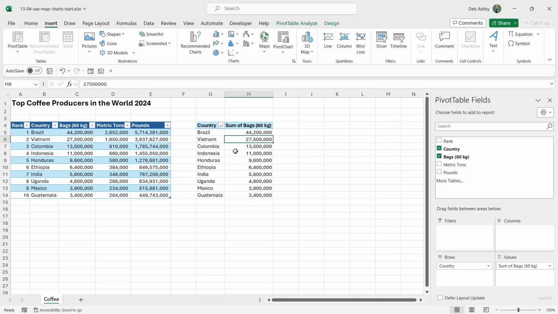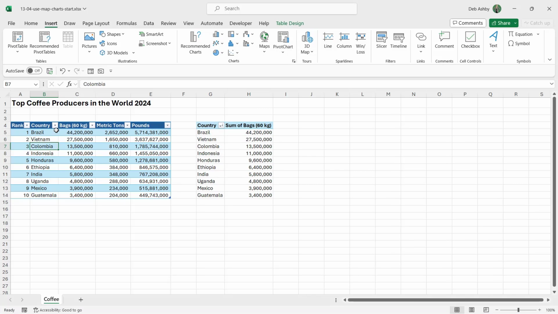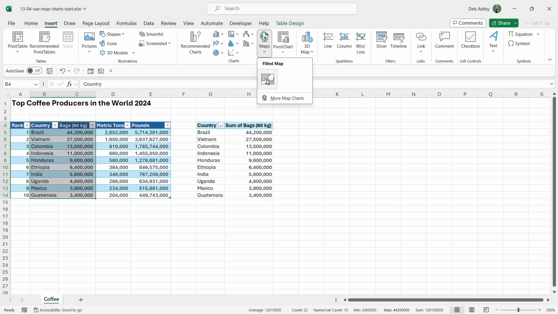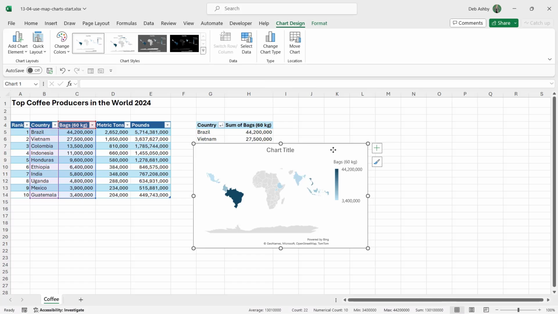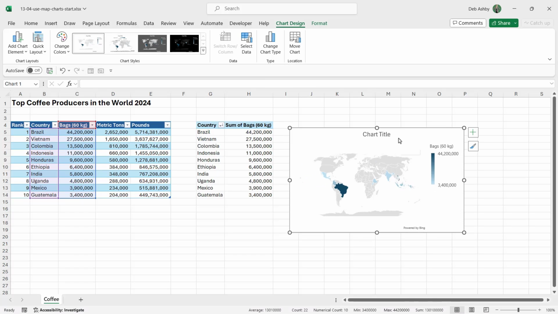Now, how am I going to get around this? Well, I could just simply create the map chart based off of two columns in the Excel table. So I could select these two columns, go up to my charts, go to map and filled map. And it's going to create the map chart for me. But there is a bit of an issue here because I still want to have the flexibility of my pivot data. So if I decide to summarize this in a different way, maybe showing the sum of the metric tons, or maybe I want to filter this so I'm only seeing certain results, or I want to add in more columns, I'm going to want to use my pivot table over the static Excel table. So how can we get around this?